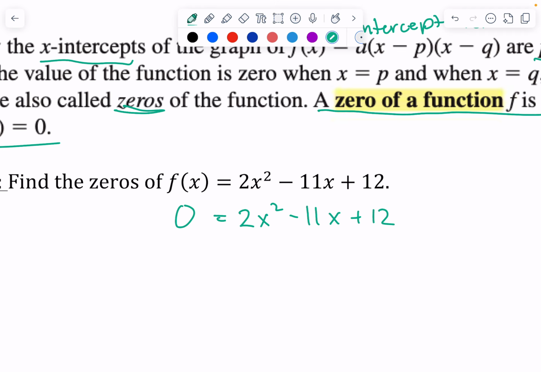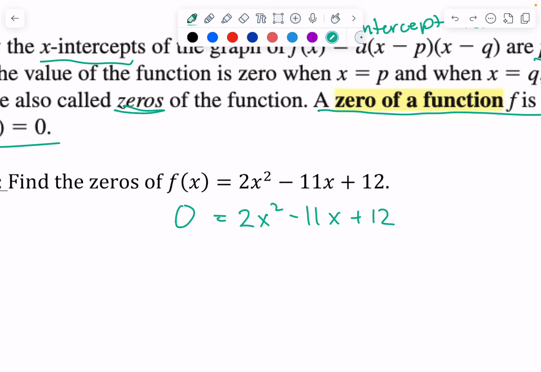Now, we've learned 3 different methods at this point, so could we graph this? Yes. If you had a calculator, I would say that's probably an easy way to find the solutions. Let's pretend like we don't, okay? I don't want to graph it because graphing is too complicated. I can't isolate the variable because I have 2 x variables, so that makes it impossible to isolate, which means I have to factor this.